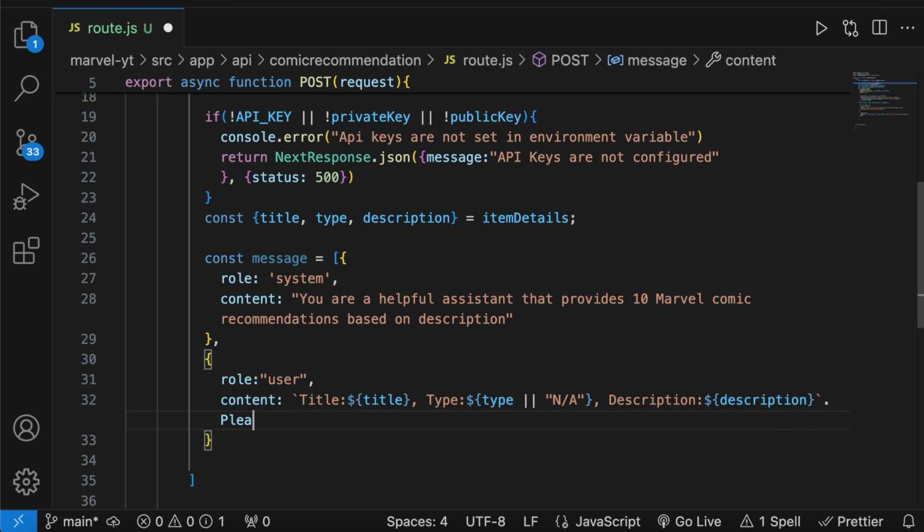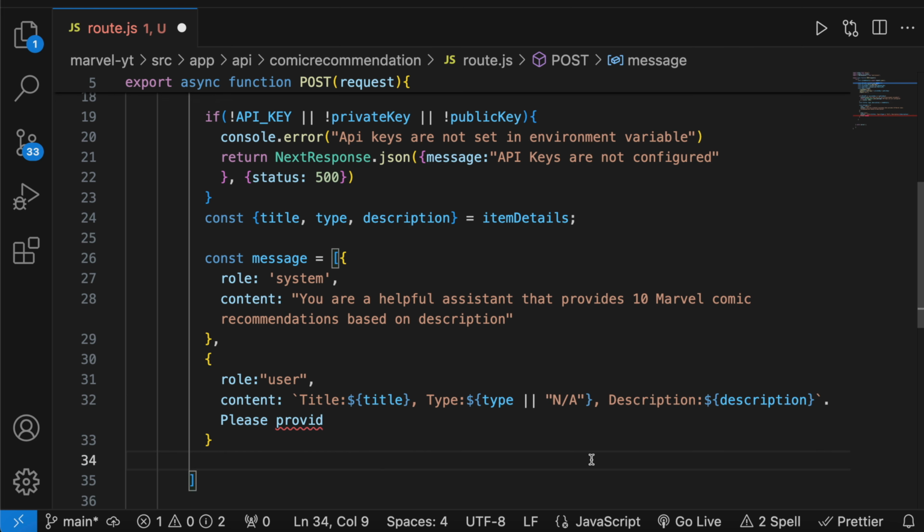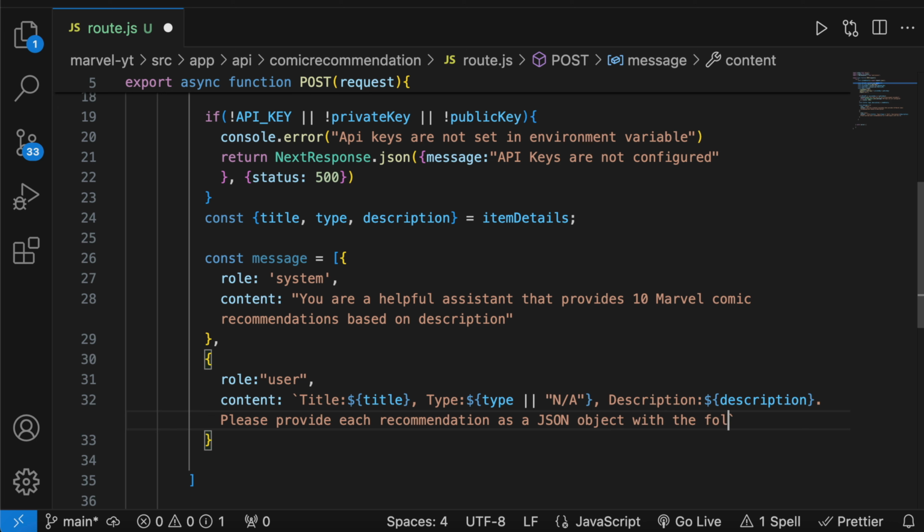And then we're going to say, please provide each recommendation as a JSON object with the following keys: title, type, description.